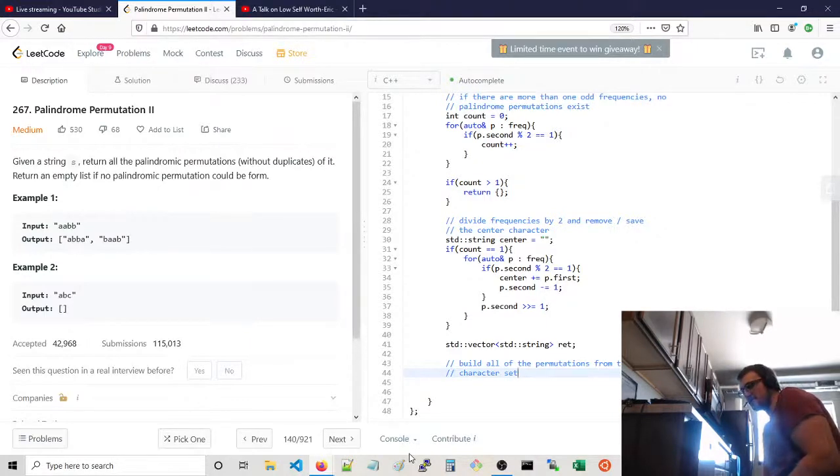Then you pick any of the characters that you haven't used yet, that you have more to use.